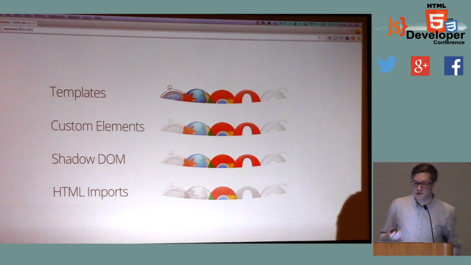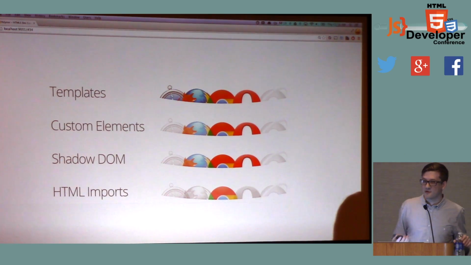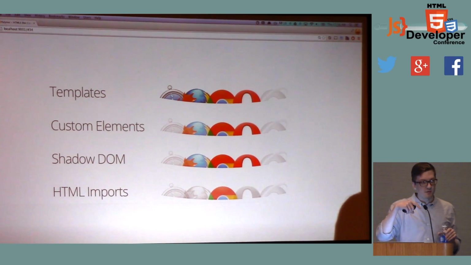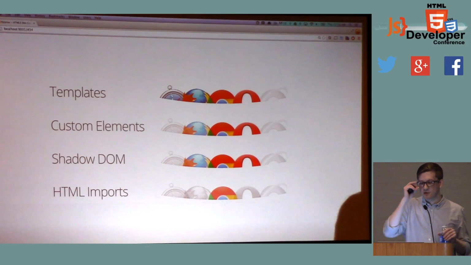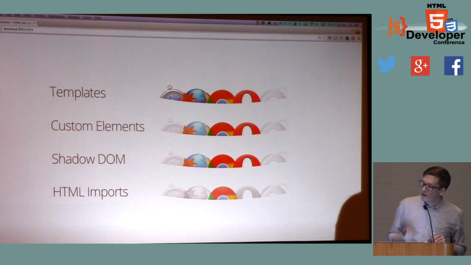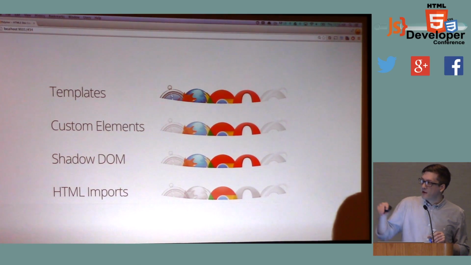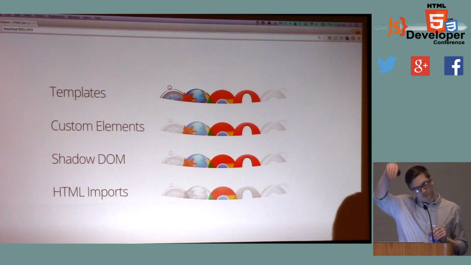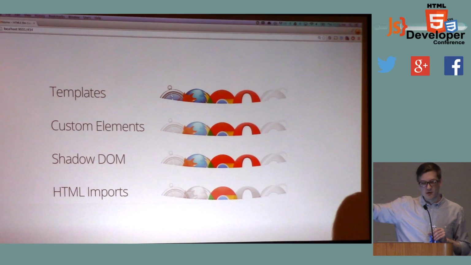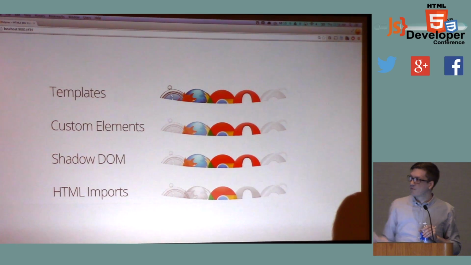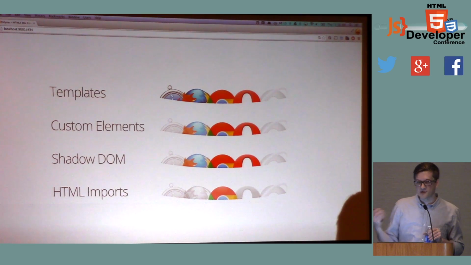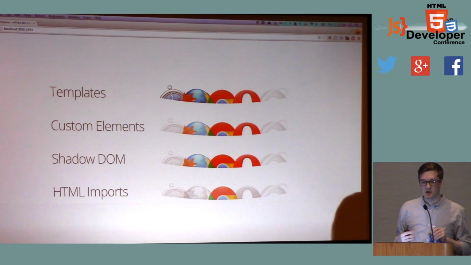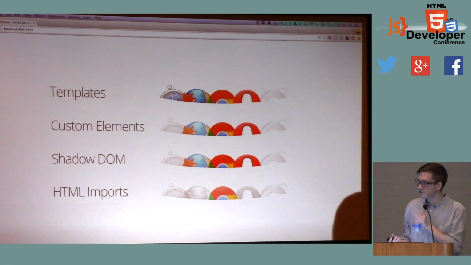Custom elements is the ability to create custom HTML elements. So the image carousel that I showed before, the X-tabs thing that I showed before, those are custom elements. Shadow DOM, that's how we create a little sort of scoped bubble of style and markup. When we poked our way inside of the video element, all the hidden markup inside the video element, that's all shadow DOM. And lastly, HTML imports is just how we load these things into our document so we can start using these cool new tags.